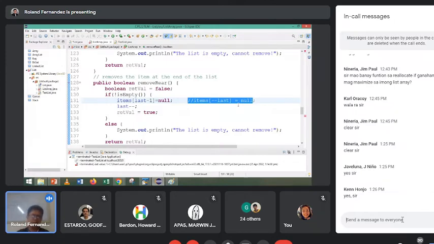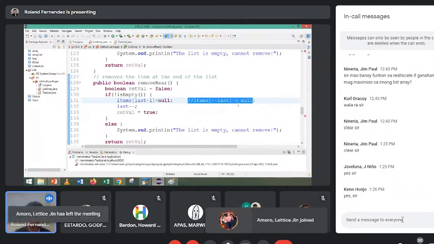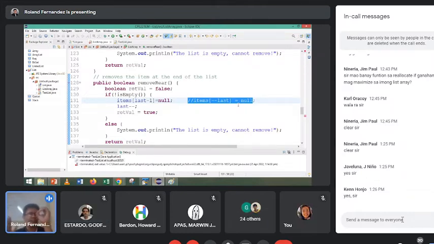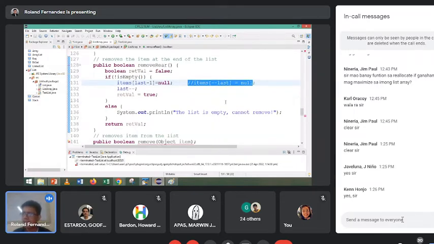Kay minusan ni mo daan si last, tapos i-point siya to null. Kay si last nag-una mo na siya usa. Okay? So that is remove rear.